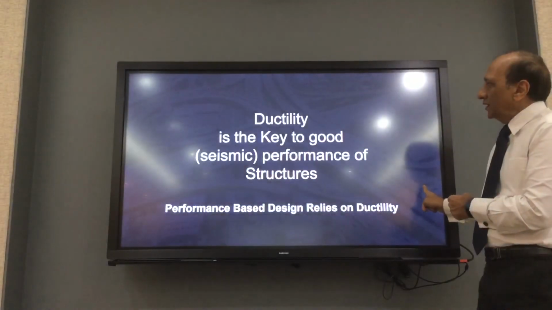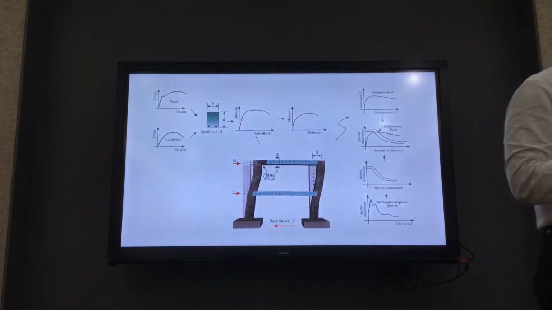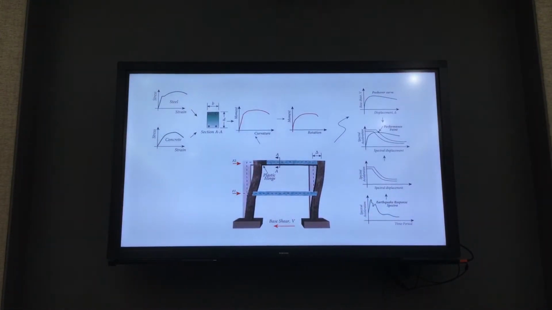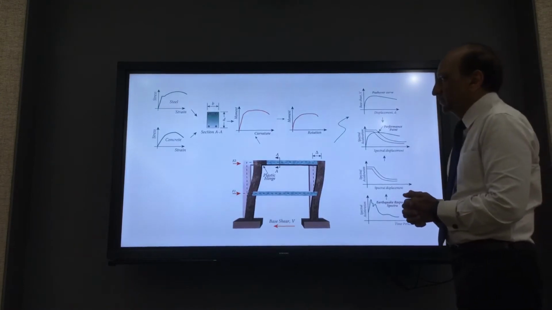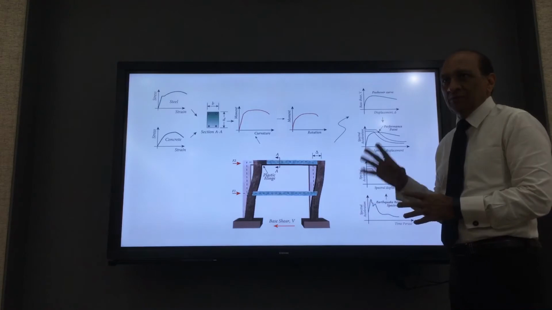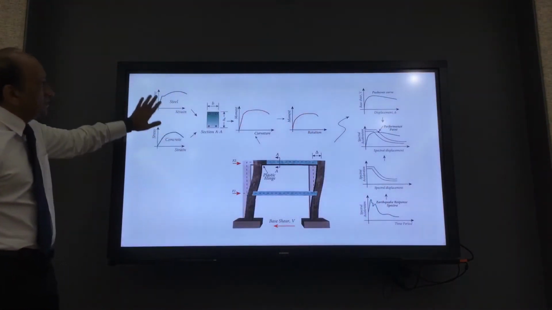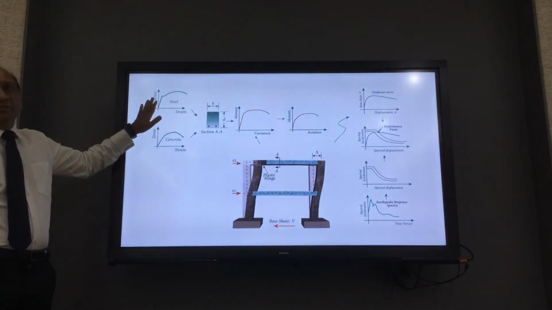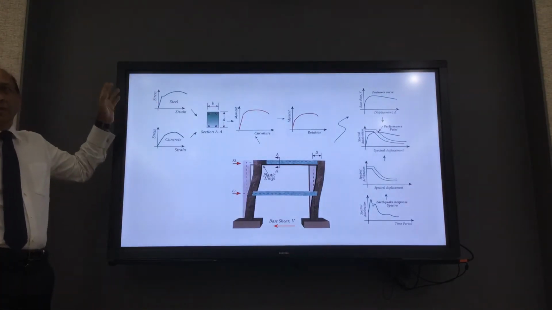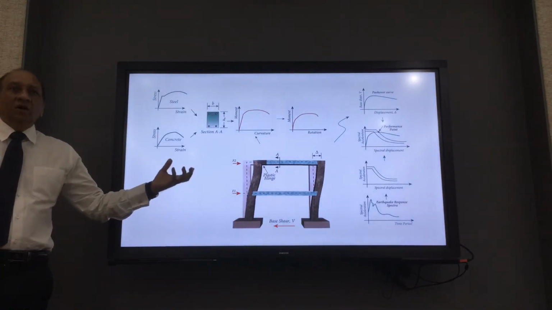So ductility we talked about. Now let's concentrate on this. I just want to stay on this slide for maybe 5-10 minutes today, because this is the summary of everything that we do in performance-based design. So I think I showed this last time, but we didn't spend enough time, so let's now get back to this one. So basically what we are saying is that we start now the performance-based design from two directions, two ends, hazard end and from the material or the capacity end.